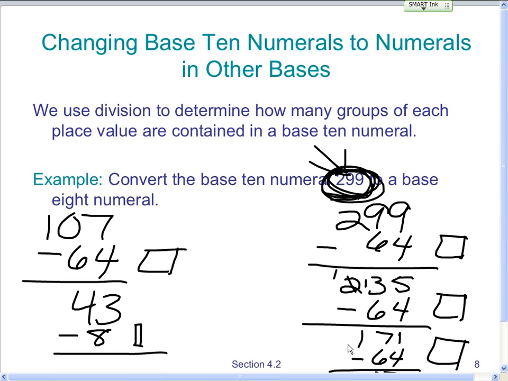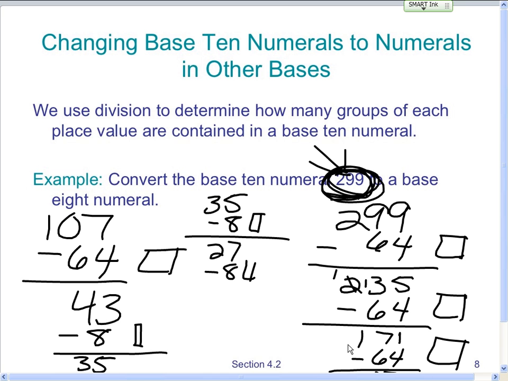So take off 8 units, and I have 35 units remaining. Can I make another stick? Sure. So I have 35 units, and I'm going to take off a stick, take off 8 units to make a stick, and now I have 27. And repeat until I can't make any more sticks.